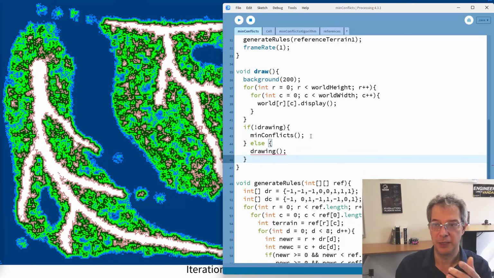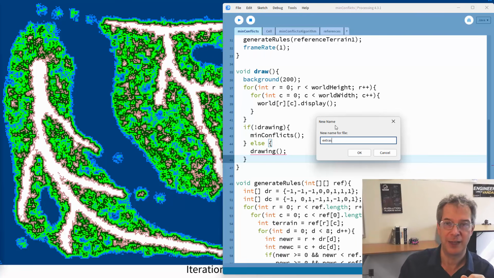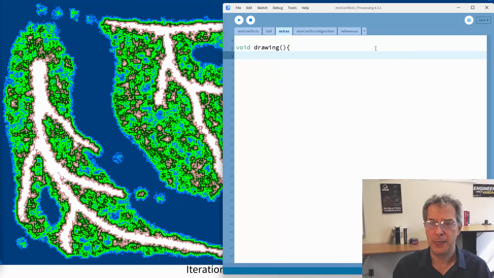So this is going to be the function that allows me to draw. And so I'm going to do yet again a new tab, and let's just call this extras, because this is not part of the min conflicts algorithm, but it makes the code a lot nicer because you can draw your own maps. My function is called drawing. So let's put in drawing here. And the basic idea is if the mouse is pressed and I'm in the drawing mode, then I want to change some of the cell terrains.